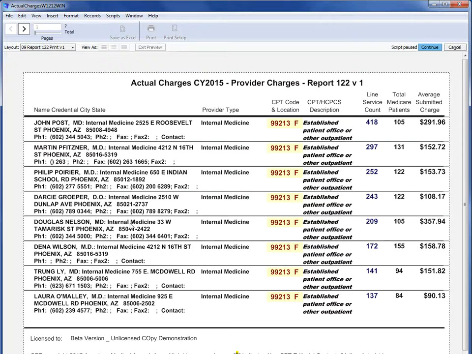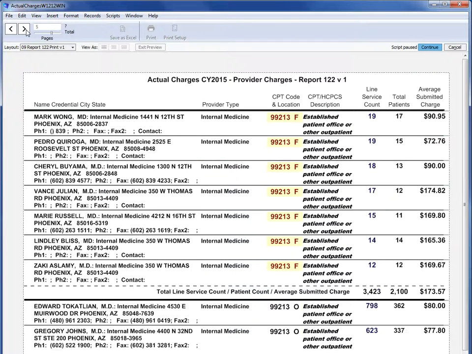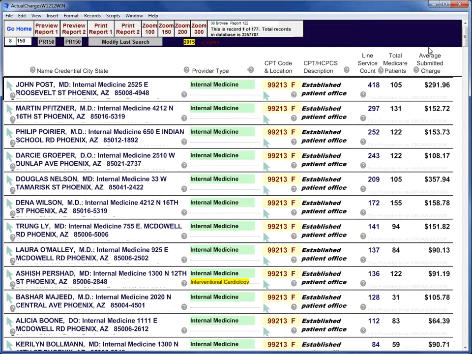And this is what the report would look like if it prints out. Now, because we're in print preview mode, you will use the arrows at the top left to go from page to page. And you can see it says page 3, page 4, and essentially this page often has enough space that the phone number will be listed if there's a phone number in the database. When you finish looking at the print preview, click Continue.